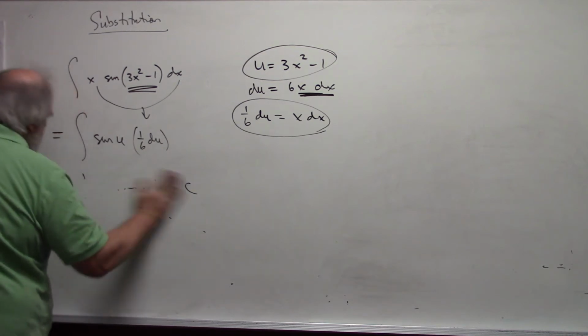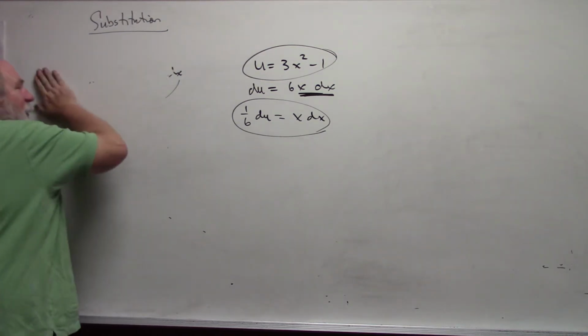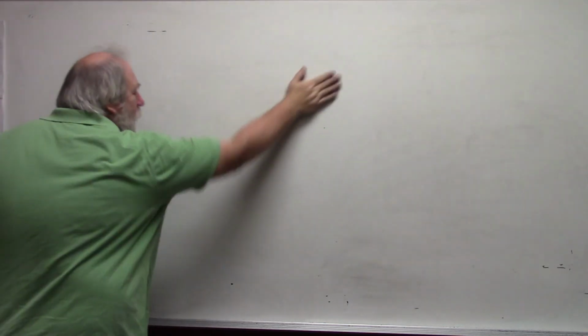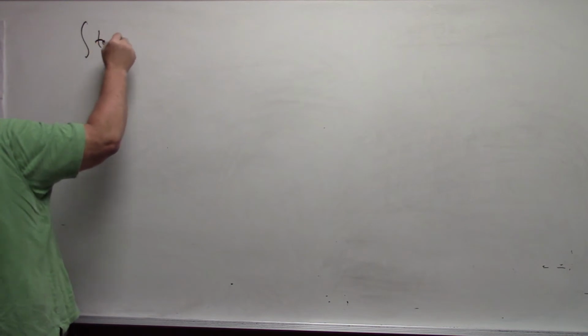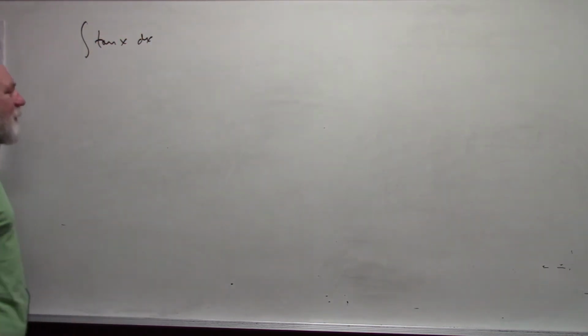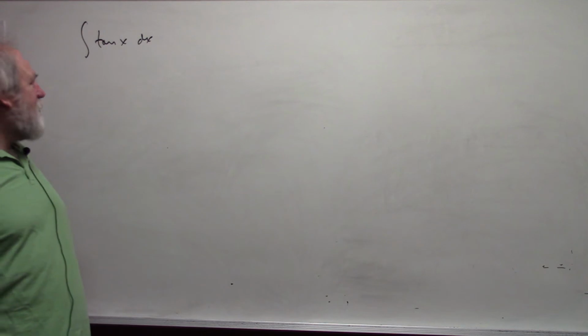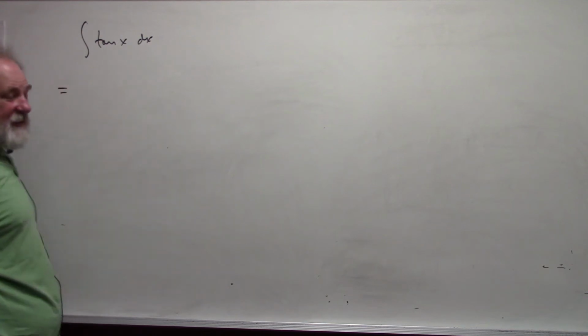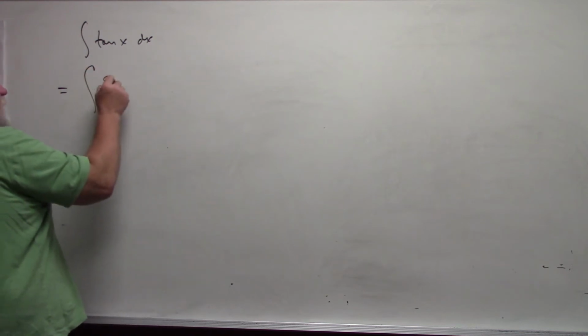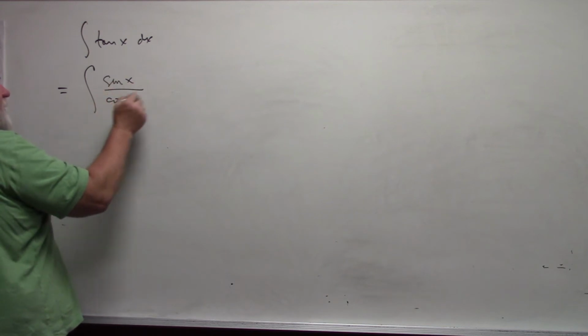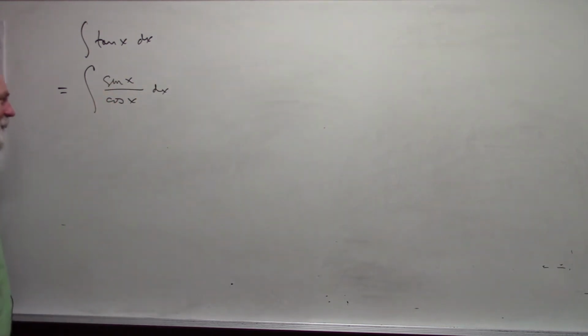We're going to do a few different examples. Again, this is an extremely important concept, substitution, and you need to practice these. They are not simple. Seeing what to do is important. Tangent of x. This seems basic, but it is not one of our original basic antiderivatives. What I need to do is write this as sine of x divided by cosine of x.